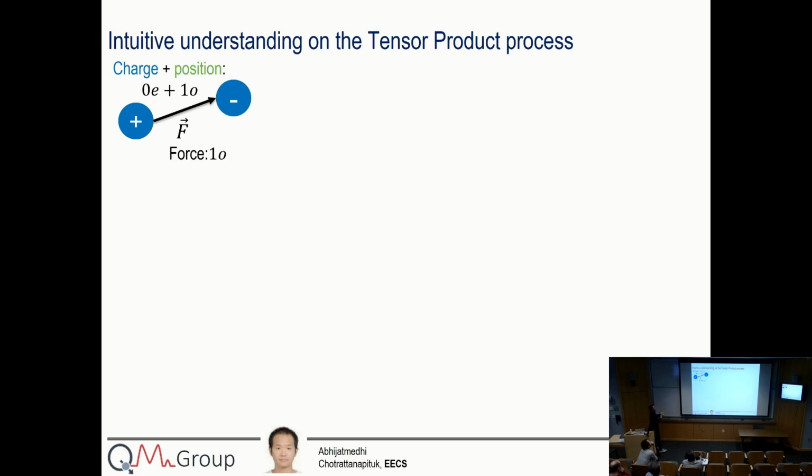So even in Coulomb's law, analytically you can directly write down the formula. From a machine learning perspective, to represent even one single charge, you need two different objects with different structures. Finally, the Coulomb force is a vector, so it is a 1o. And here is how the graph neural network needs to think about this problem.